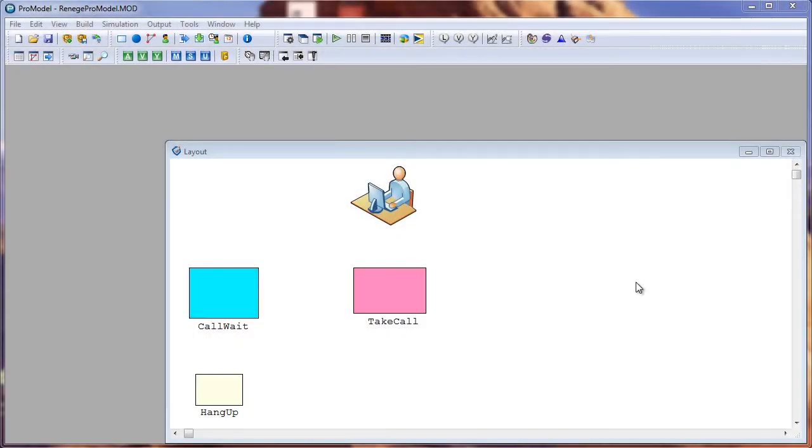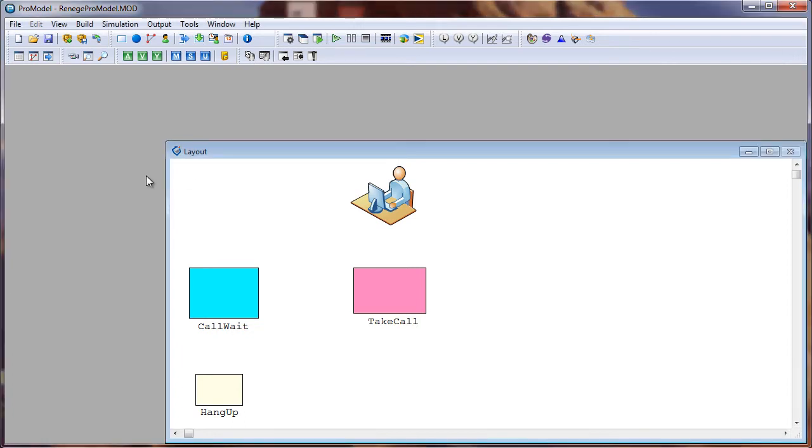In this ProModel solution, we're going to show you how to model a situation where if an entity or customer has been waiting too long, they will give up or just exit the system. For example, here in this model that we're going to use, we have calls that come into the call wait, and if the customer waits for longer than 3 minutes, then they hang up and exit the system. Or in other words, they renege.